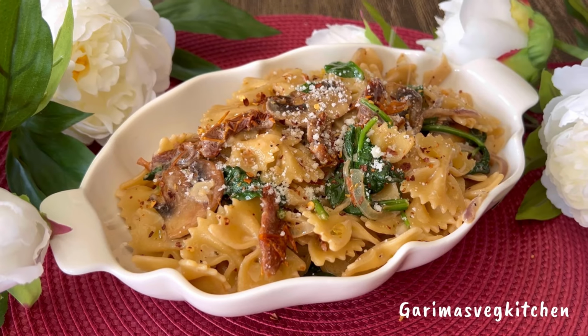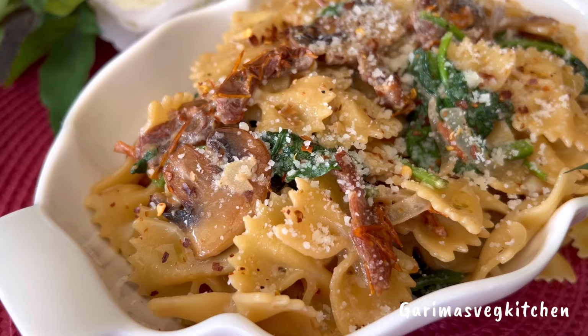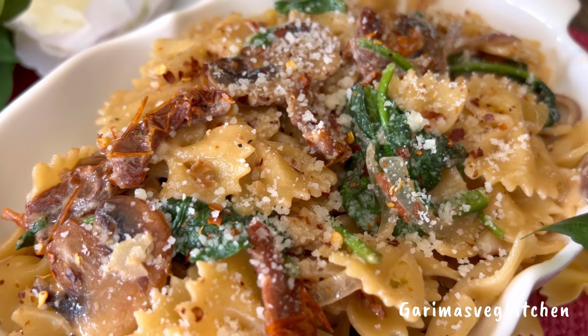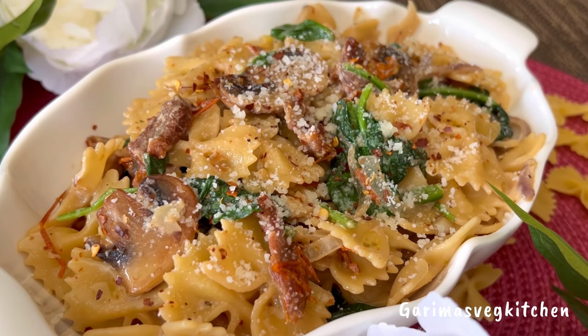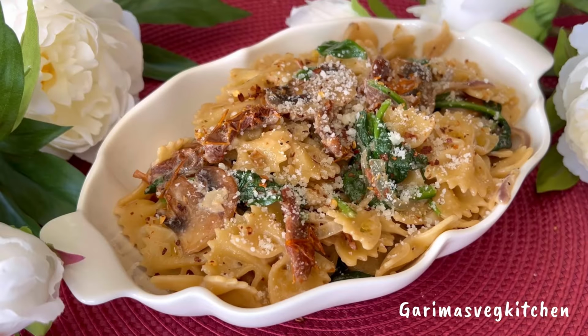Sprinkle with some fresh Parmesan cheese on top just before serving for that salty and savory goodness in every bite. This pasta is easy to make, has minimal ingredients, and is perfect for those busy nights. Do give this recipe a try.